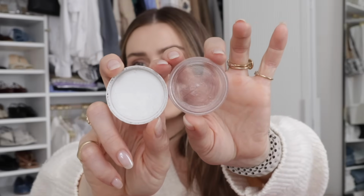Okay, this is one of my most favorite products of all time, and I can't believe how long I had it for. It is so gunky and disgusting, but it lasted me so well. This is the Morvita lip balm, the perfecting lip balm, sorry. Even now that I'm smelling it, I feel like I need to rebuy this. I need to use up a few other lip balms before I repurchase this, but I definitely have my favorites, okay?